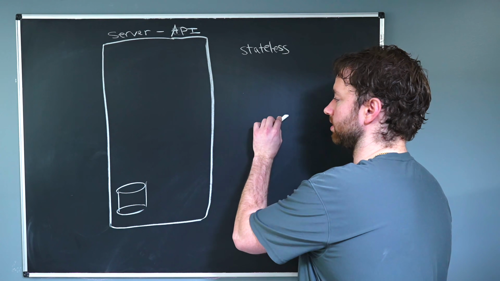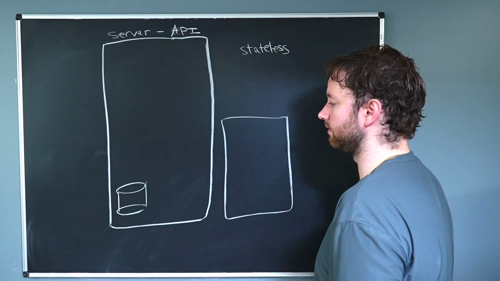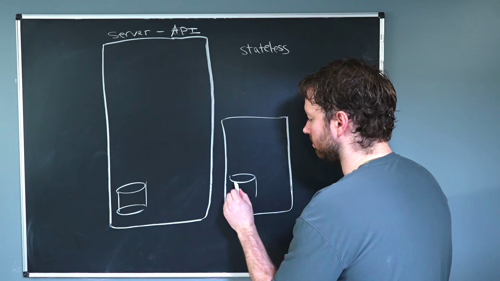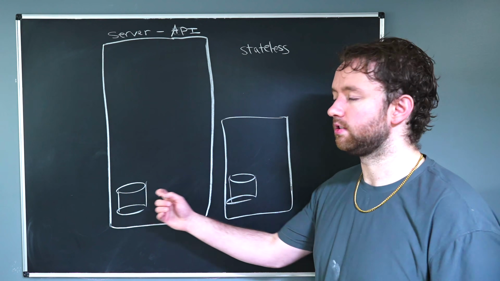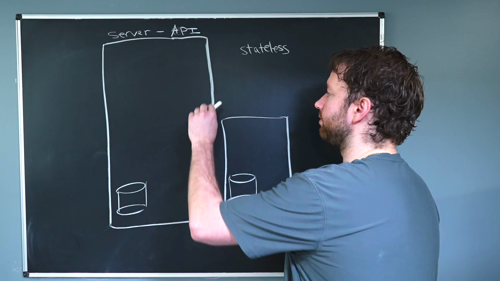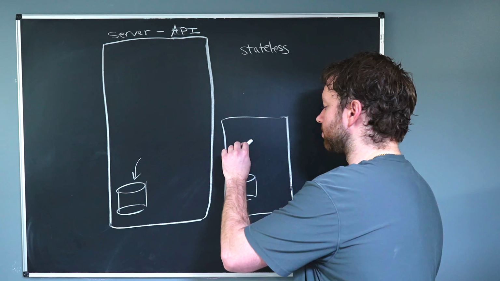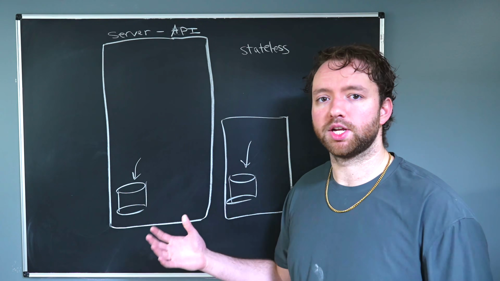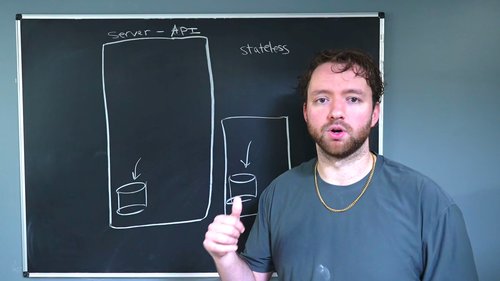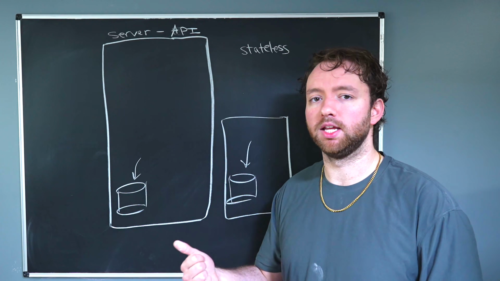you wanted to scale horizontally, so you have another server. Well, now, how's it going to work? Do you have 2 database instances? And then what if we write data to this database, but then the next time we connect, we try to read data from this database? So the idea of statelessness is we don't want to store any kind of app data in the server.